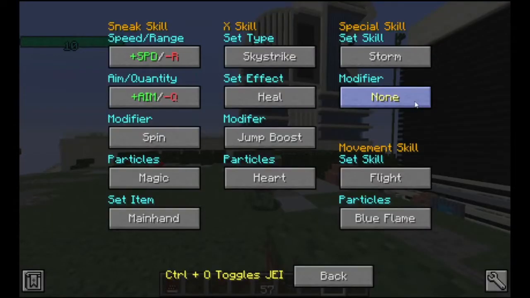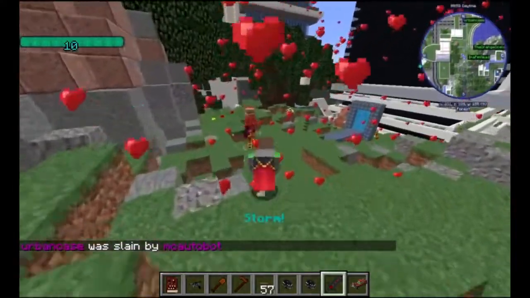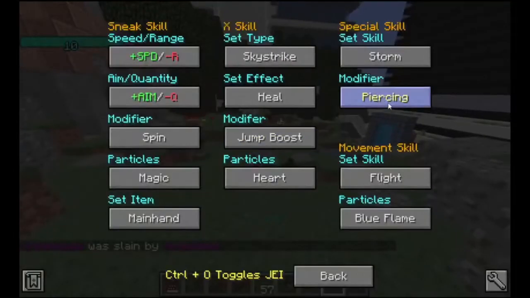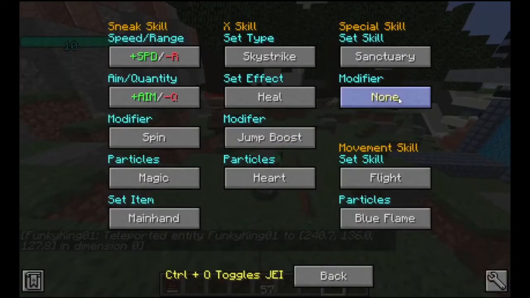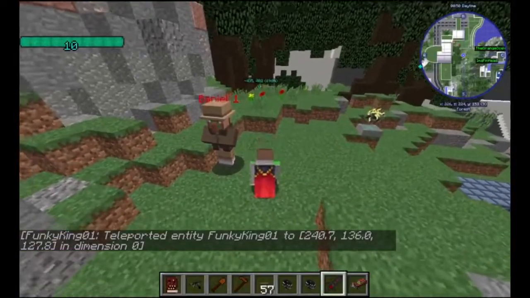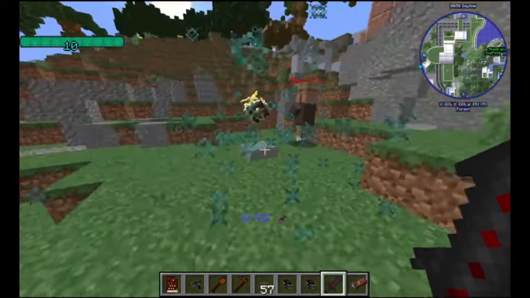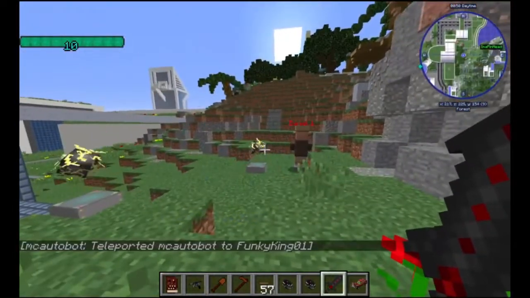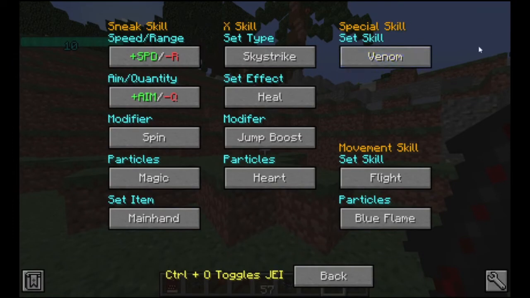For our special skills, you start off with two moves, Storm and Sanctuary. Storm applies a destructive effect in a large AoE. Sanctuary will summon a little turret of sorts that will constantly apply regeneration and a buff of your choice. You can inherit all of the special moves from every stand once you level them up a bit.